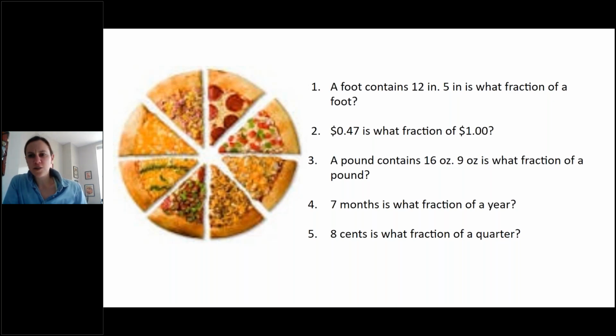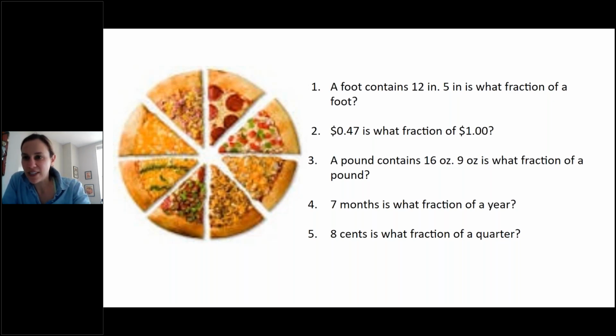On this screen, I don't think I need to walk through all of these, but these are a few additional examples of fractions. For example, if I look at this pizza and I'm going to snag the pepperoni piece, what fraction of the whole pizza did I take? To identify what that one piece is out of the whole, I have to know how many pieces are in the whole. I count the pizza and there are 1, 2, 3, 4, 5, 6, 7, 8. So by taking that one piece of pepperoni, I have taken 1/8.